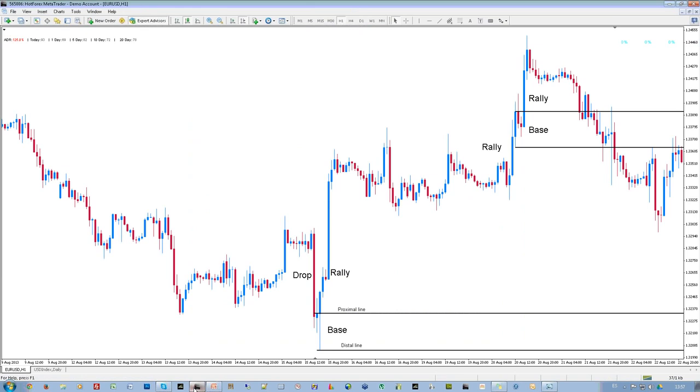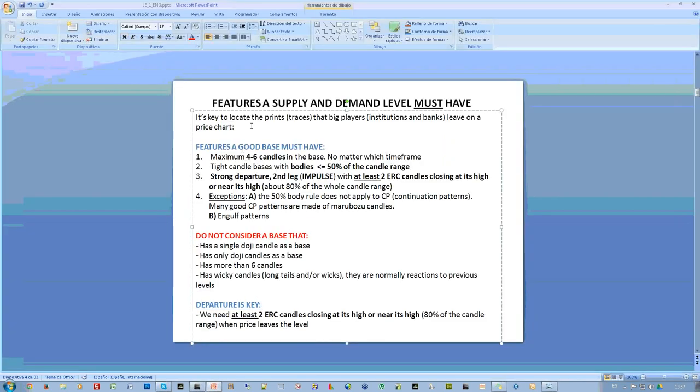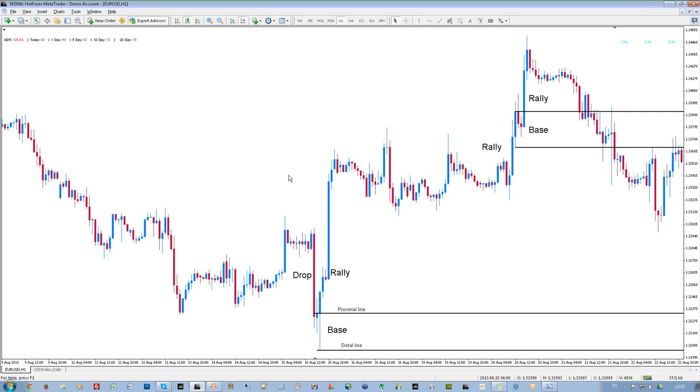Okay, so departure is key. The strong departure from a level, this impulsion, this explosion, is the most important thing for a level. There will be some nuances at higher time frame areas where we don't have to see those big impulses because we are very low in the daily or weekly curve. So we will be happy with not such strong impulses or departures, but we will cover that in other videos, and you will see that with experience. So now that we know all these rules, let's start drawing some levels on the charts.